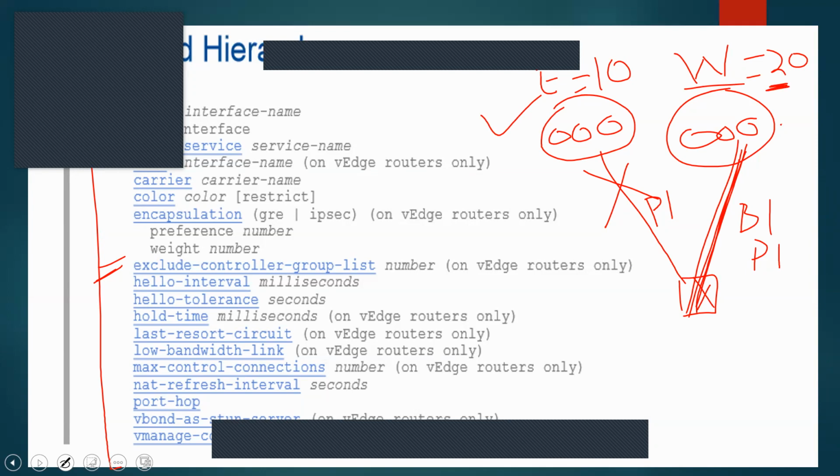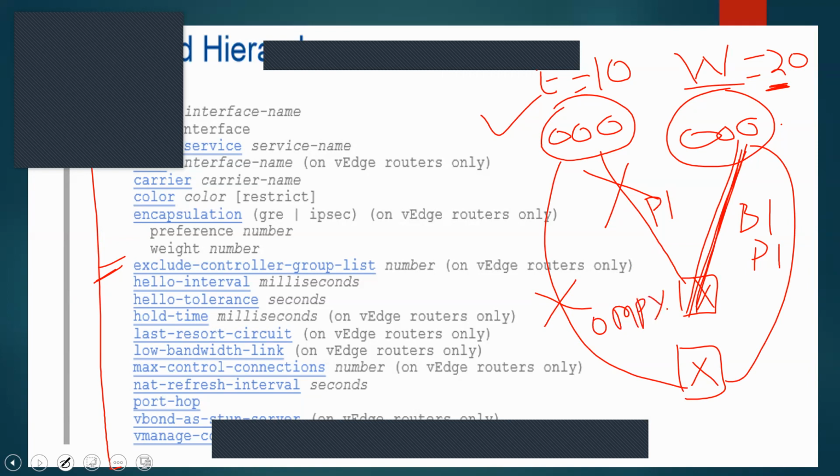Now, by default, the moment you bring up your device, it will form the control connection in east location and west location, both. That means the vEdge device will tell that its OMP peers are these 6 devices. Now, for example, you don't want this particular control group, meaning you don't want an OMP relation in this direction. Then you can use this command: exclude controller group list. Controller means vSmart.